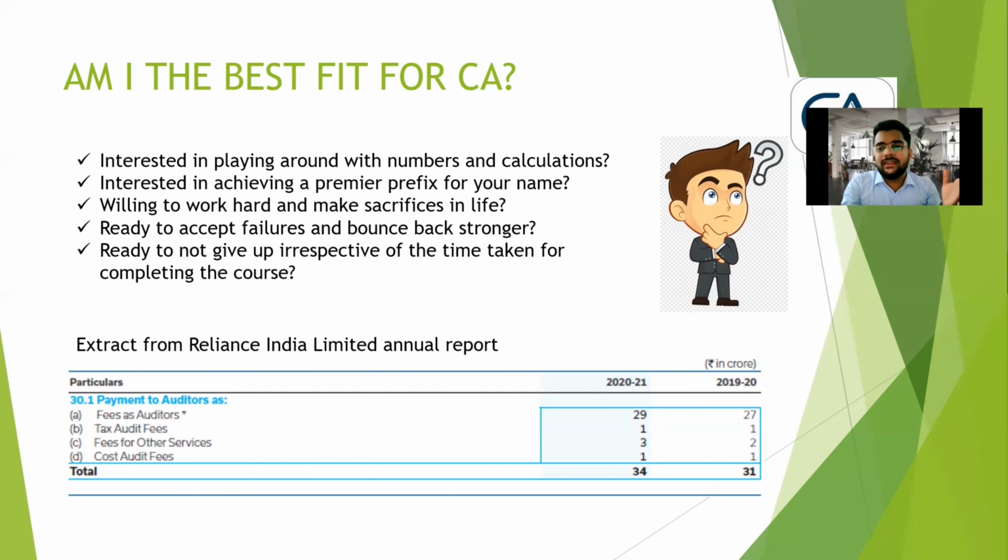Another thing was obviously the prefix that you get. Like when I say I'm CA Prasad Panicker, trust me, you will understand. It's very valuable in society. That's one thing that you need to work for. The moment I cleared, I started writing CA everywhere. If you see my LinkedIn profile, or even my WhatsApp, my name is CA Prasad Panicker, because trust me, that's a different feeling altogether.